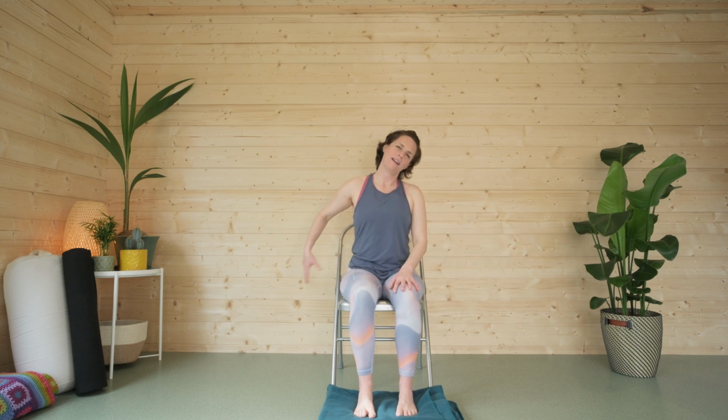Beautiful. Undo the leg. And we'll just do a couple of neck stretches before we move on. So inhale, exhale, drop the left ear towards the left shoulder. You can maybe start to extend the opposite arm out to increase the stretch. Inhale, center, exhale, other side. Same thing if you like.